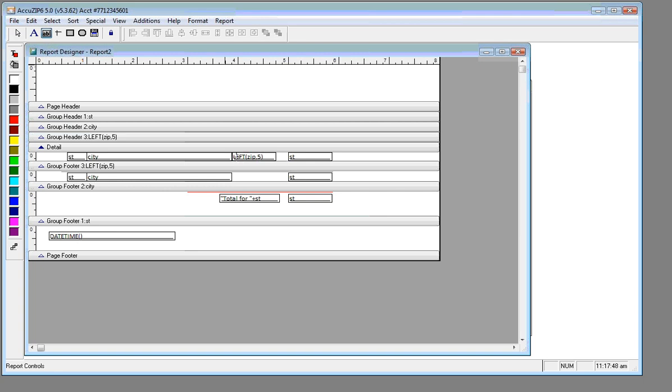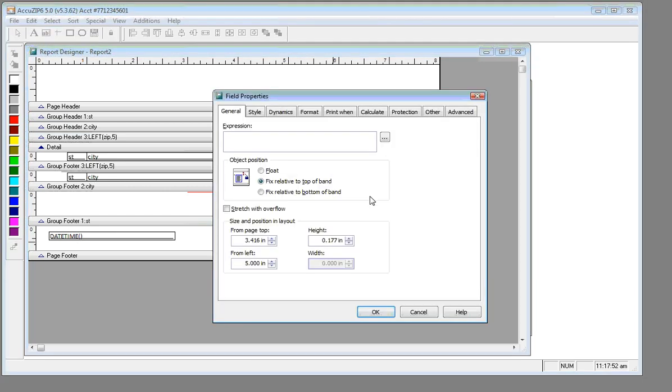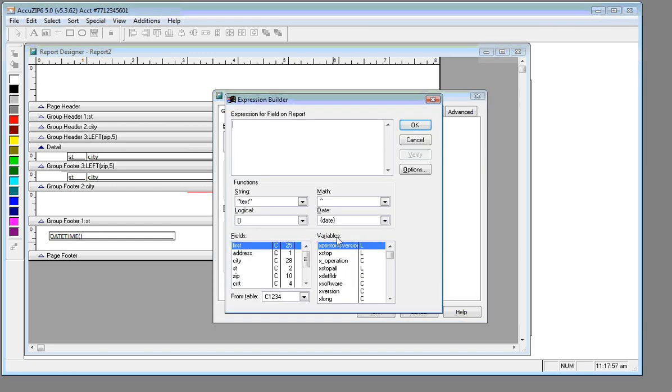Now we're going to click the AB tool again, and I'm going to draw another box over here. This is going to hold the page number. So again, we can click the Browse button, and on the page number, it's going to be listed under Variables. So a lot of these commands, you can come right into our chat room and say, hey, I need to add a page number to my template, and we can show you how to do that. But you can also come here. You can print line numbers, page lengths, a whole bunch of good stuff. But I can come here and choose page number.